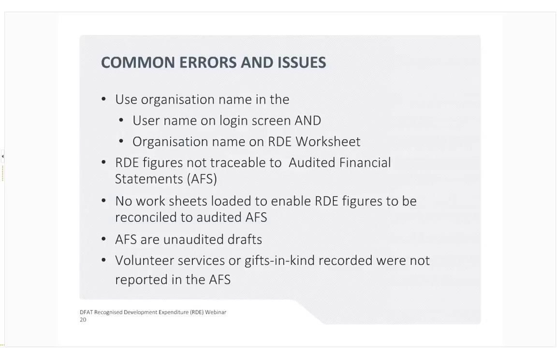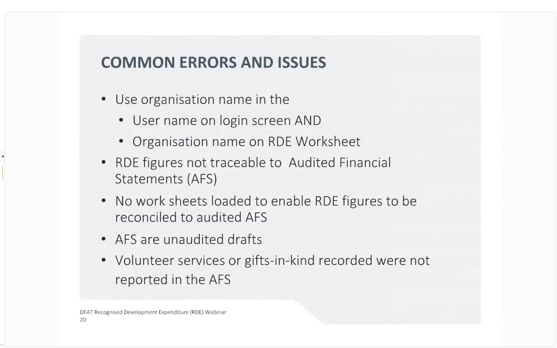We always have issues with RDE figures not being traceable to the audited financial statements and no worksheets being loaded into Smarty Grants so that we can see how they reconcile to the audited financial statements. But I know that's not going to occur this year because you're all going to attach working documents and reconciliations. So they're previous year problems. We know they're not going to occur anymore.